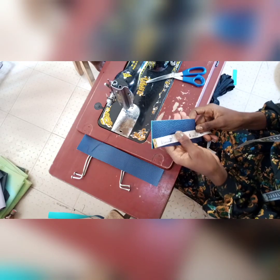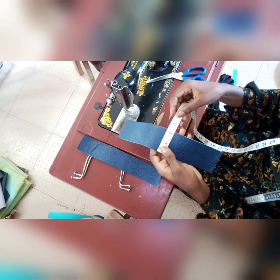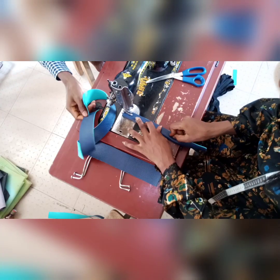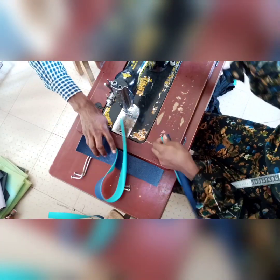So the next thing I need to do now is to sew the covering of the hand, do you understand? Don't forget I said the hand will be having a covering. So in that, the measurement I use for the covering is, I make use of 11.5 inches for the length. And then for the width, I make use of 2 inches. So what I need to do is just to fold it into equal parts and then sew one side of it. And then once I'm done with the first covering, I'll be repeating the same process for the second also.